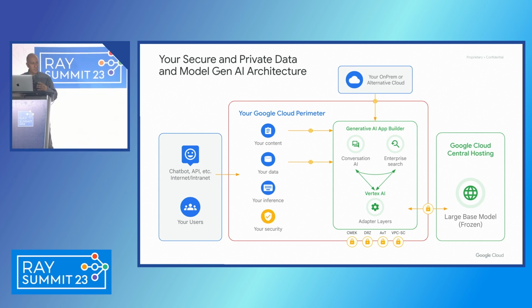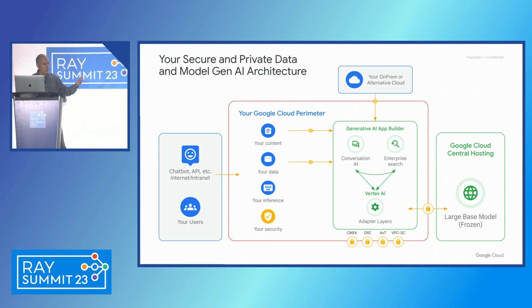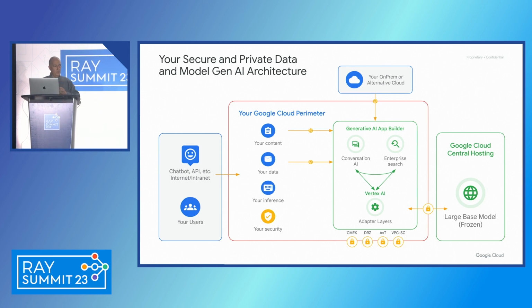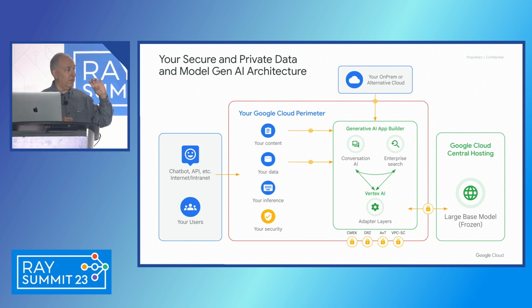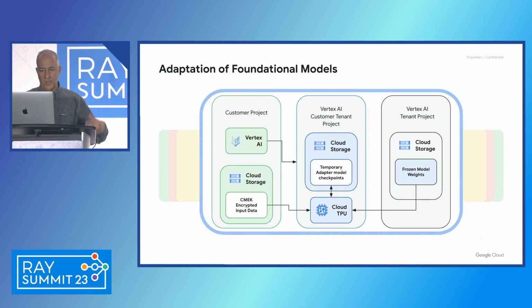If you're building a conversational agent, if you're building some kind of search capability, if you're fine-tuning your models in any shape or form, you don't want your data to end up somewhere else, your code to end up somewhere else, or your models to end up leaked. So in terms of the Google Cloud perimeter, these things are within the perimeter and are safe. If you're making a call to the LLM, it is through an encrypted pipe going back and forth, and there's zero retention policy. Nothing is saved, you're not going to be trained on that.